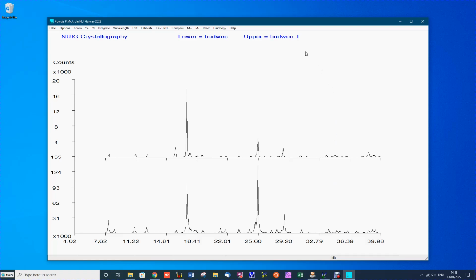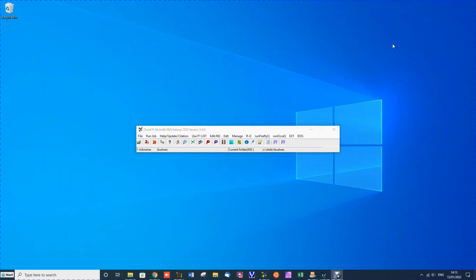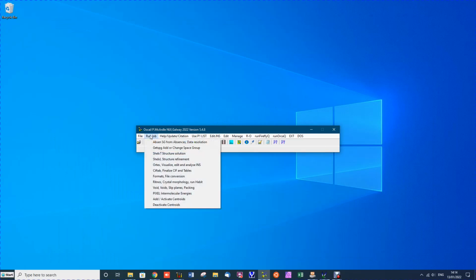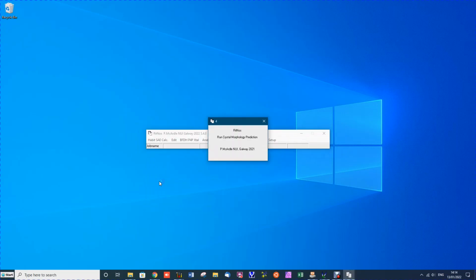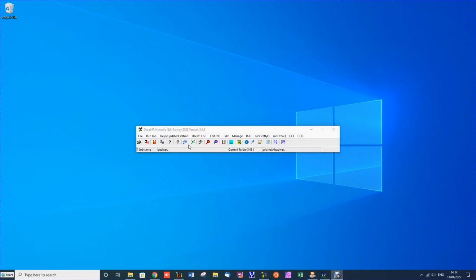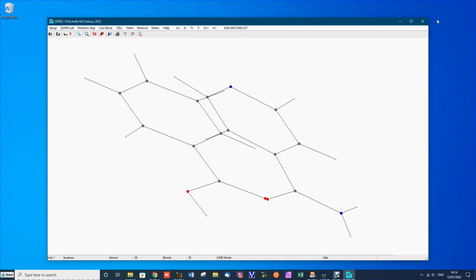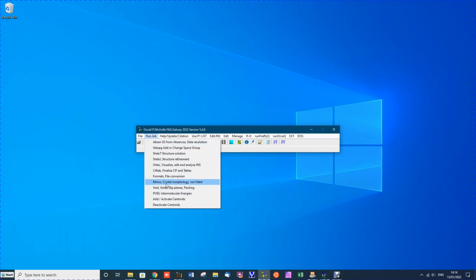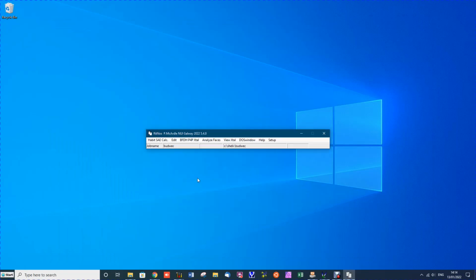Now we can try to understand this if we examine the shape of the crystal. To examine the shape of the crystal, we run job and look for Ritnos. We can see the Ritnos program does crystal morphology, but it requires files written by Ortex, so we just run Ortex and close it and run it again, and you can see this time the program starts without problem.